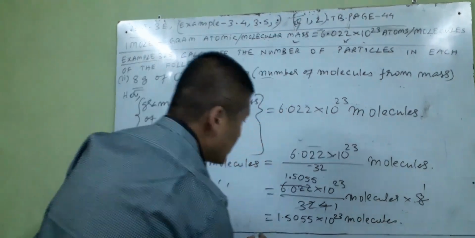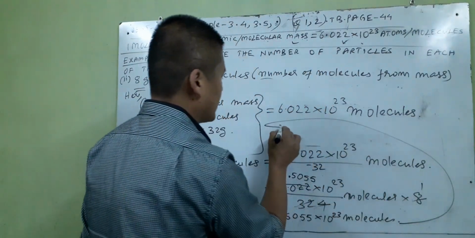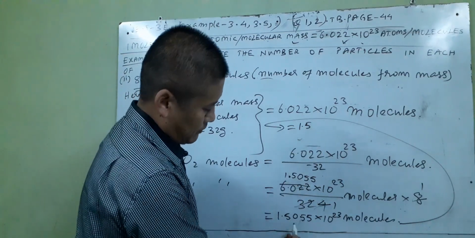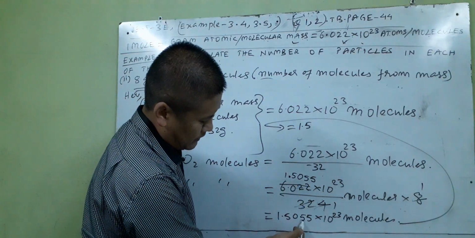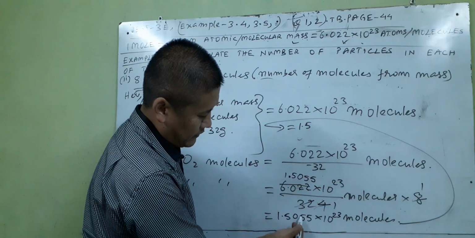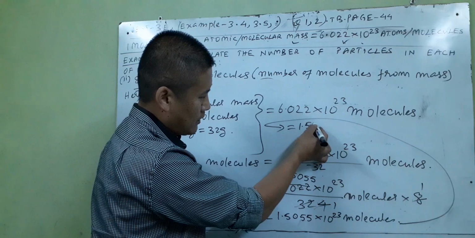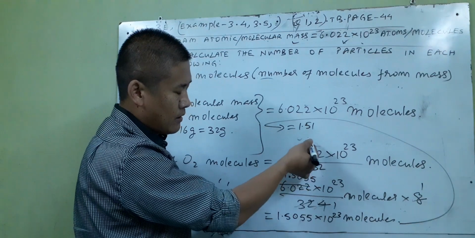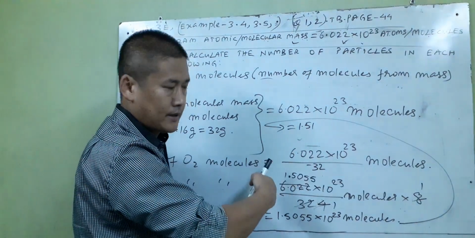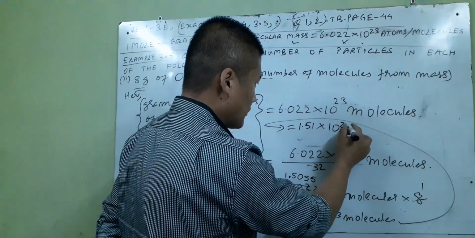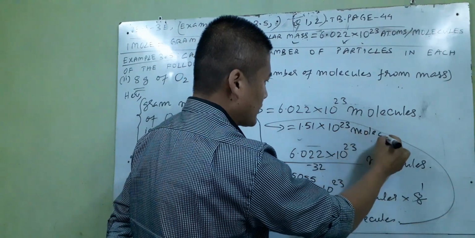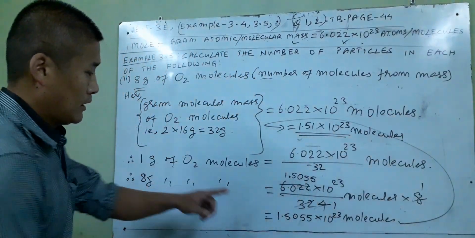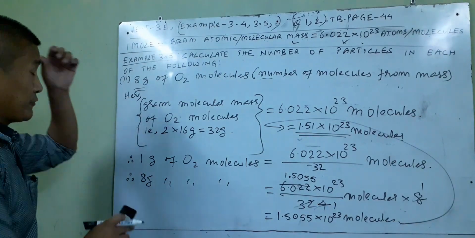But the best answer in most textbooks is given in this format, in the second place by going to the third place. So 1.5. Then you check the third place. 1 decimal, first, second, third place. The third place is 5 or more than 5. Here 5. So this will increase by 1. 0 plus 1, 1. Go only up to the second place by checking the third place. That's called approximation. Up to the third place, but taking decimal to the second place. And then 10 to the power 23 molecules. This is the most accepted form of answer, up to the second place by watching the third place. This is your answer, okay? You can leave this one also as an answer. It won't be so strict with most teachers.